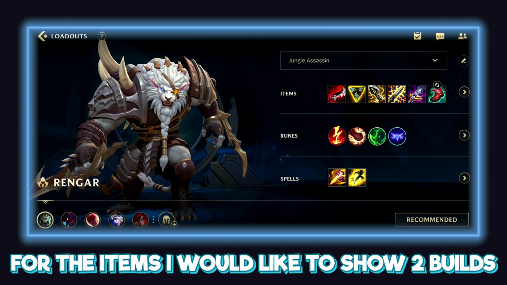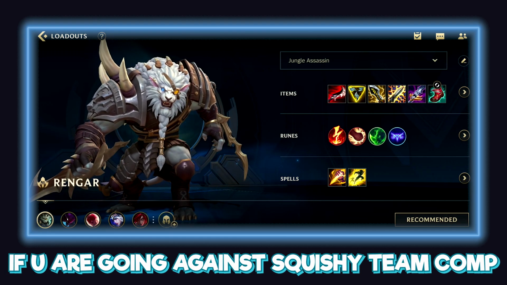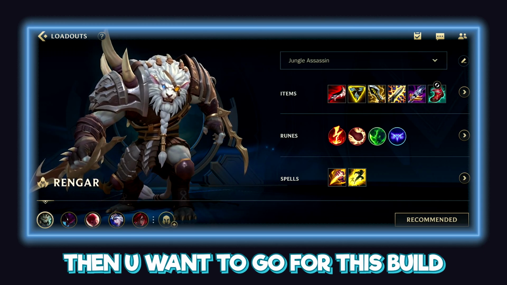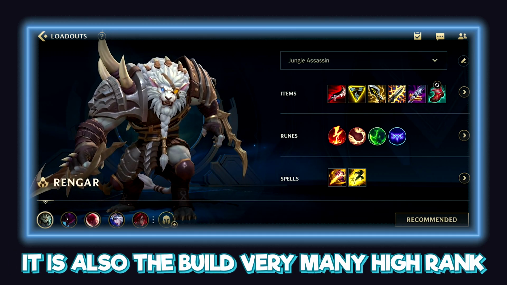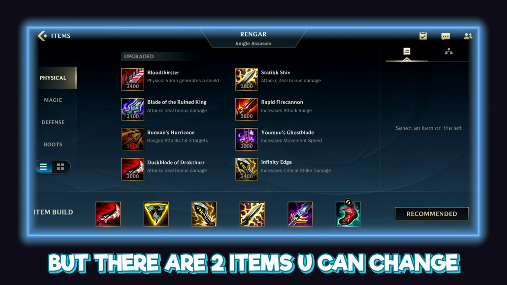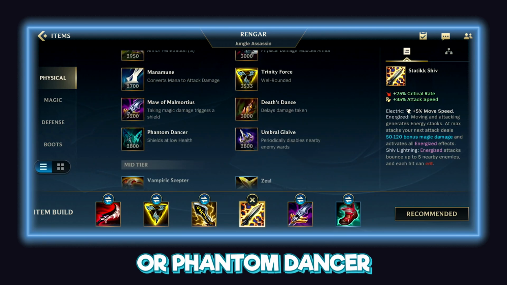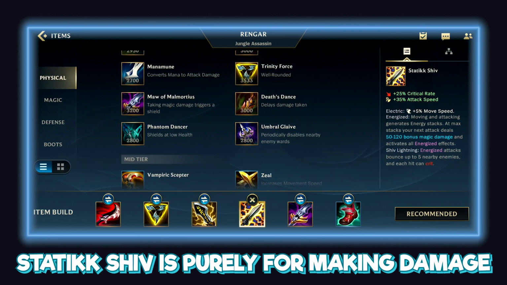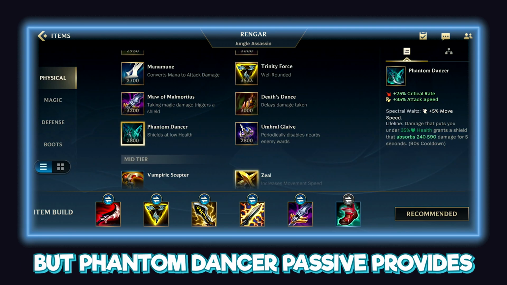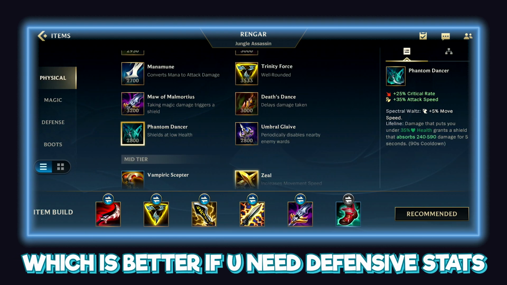For the items, I would like to show 2 builds that you should consider depending on your matchup. If you are going against a squishy team comp, or when you get an early lead, then you want to go for this build. It is also the build very many high rank Rengar mains use. But there are 2 items you can change. 4th item, you can pick between Static Shiv or Phantom Dancer. Static Shiv is purely for making damage and also clearing camps quicker, but Phantom Dancer's passive provides you a shield, which is better if you need defensive stats.